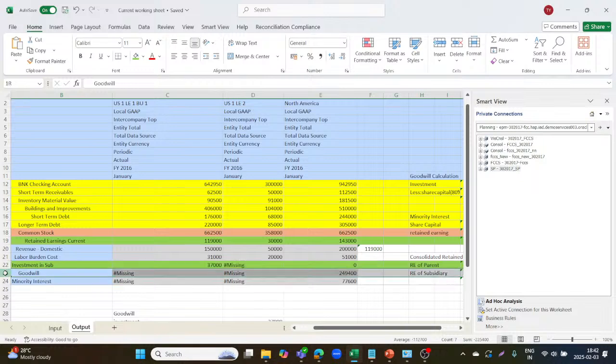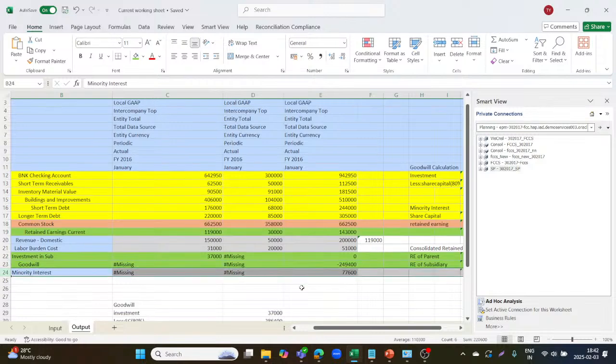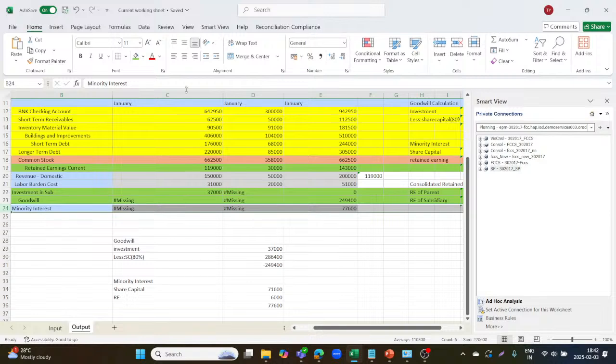We have seen how goodwill is calculated with the help of the rule, and we have seen the calculation of the minority interest as well. So we have derived these numbers. The only thing left is that we need to check for 1,43,000.